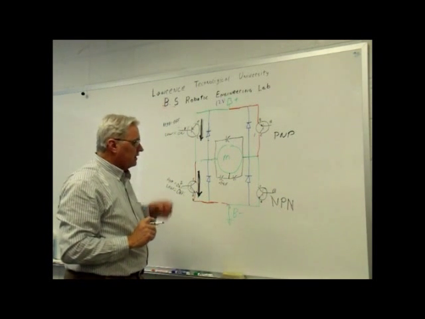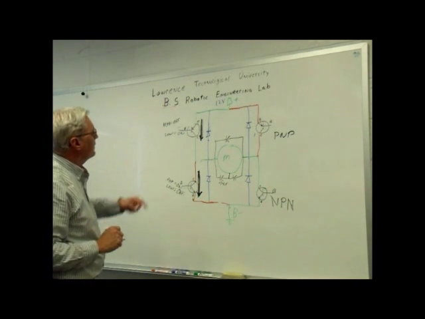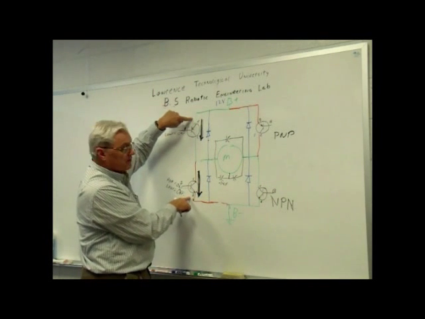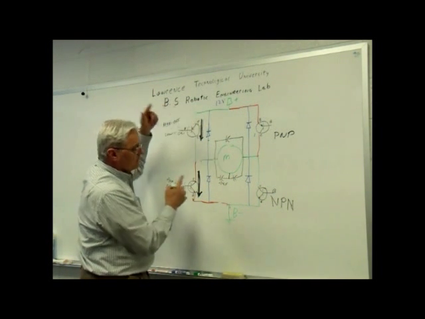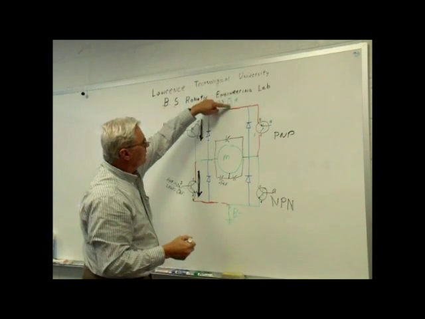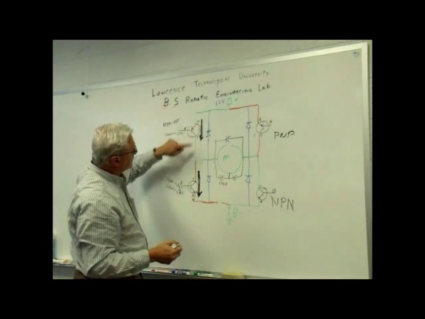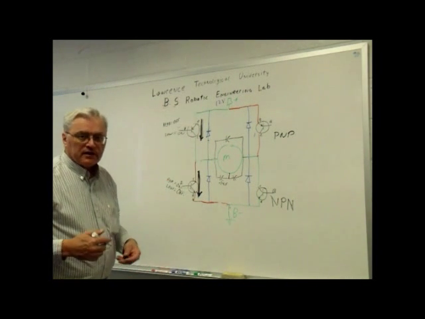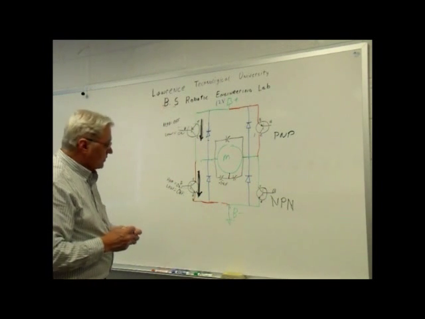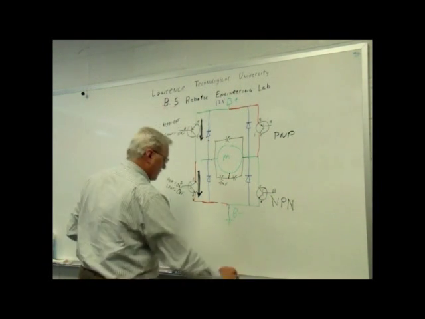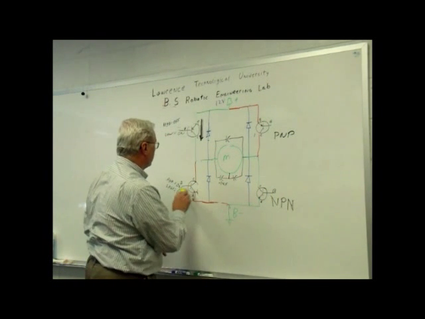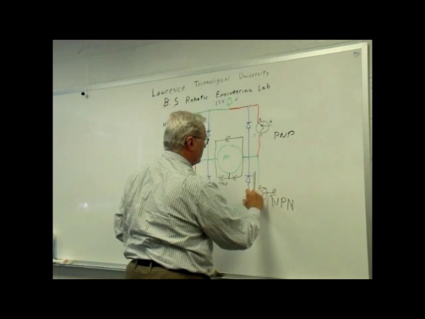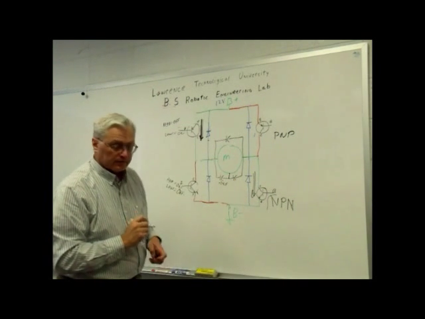The way I've just drawn it shows one of the problems of H-bridges. If you're not careful about what you turn on and what you turn off, instead of turning on the correct pair of transistors, you might turn on the wrong pair. So what kind of power goes to the motor? None, because there's no power over here. But you have created a direct current path from your battery through those two transistors back down to ground with no load in between. So you'll get a very high current and either blow a fuse or burn out your transistors. What we want to do is turn on this transistor over here and get that current flowing to get the motor to turn in that direction.